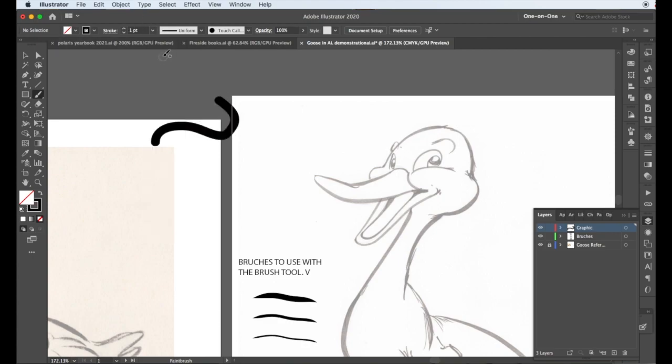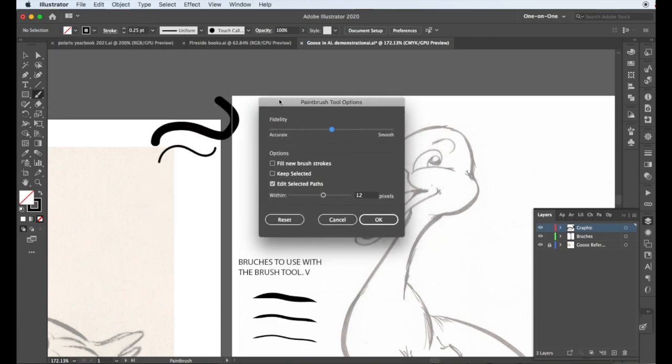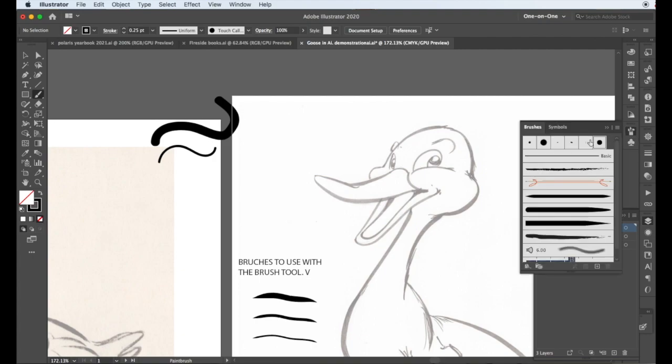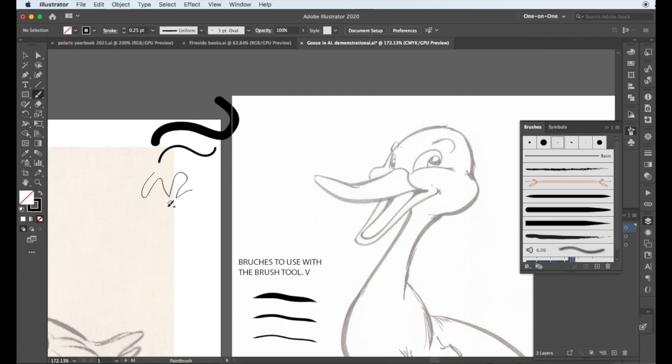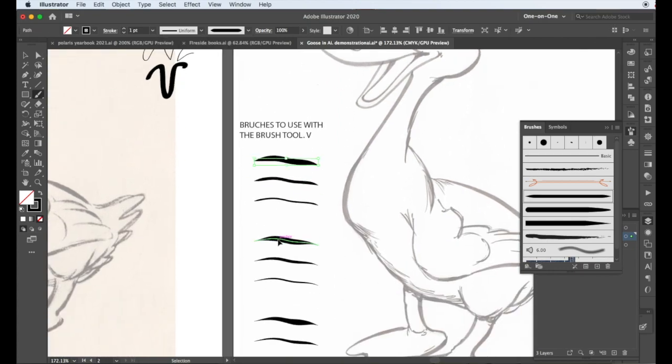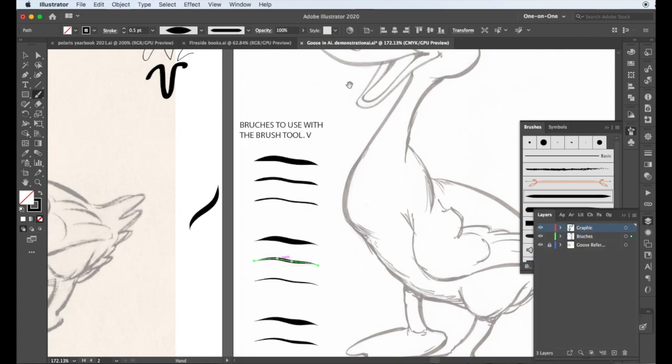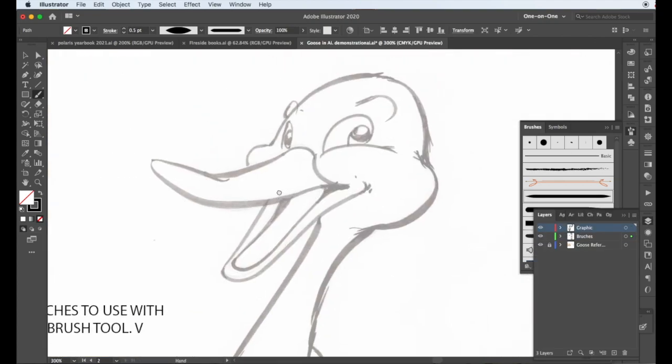So when you take a brush, you use it as the stroke color, and when you click on it or click on the brushes window icon, you can change the brush depending on which one it is, and you can select a bunch. So what I've done is selected a few and changed the profiles of them and duplicated them and changed the size so they go from 1 point to half point to a quarter point.